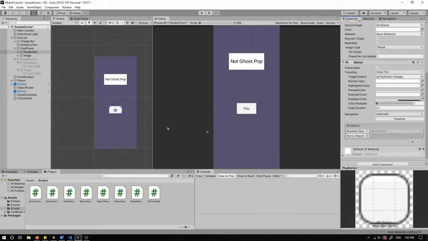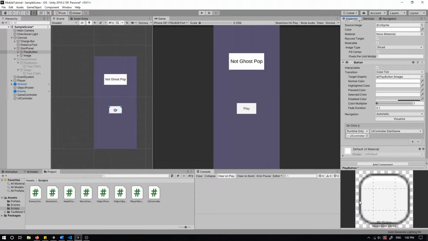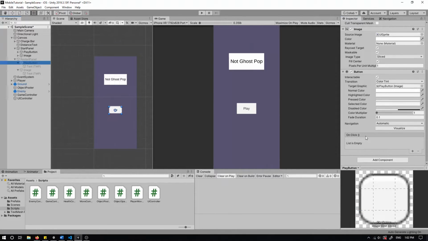So in our start panel, we want our UI controller to start the game. And in our restart panel, we want our UI controller to restart the game.